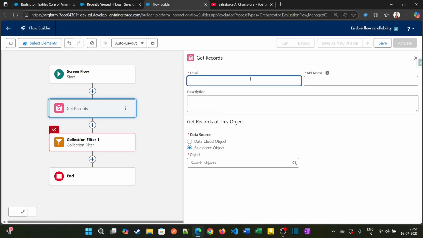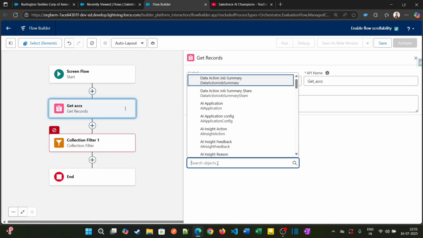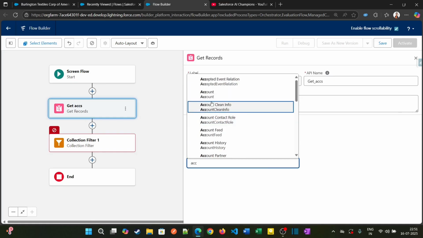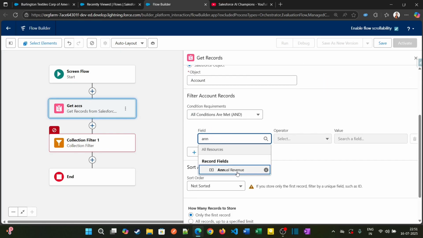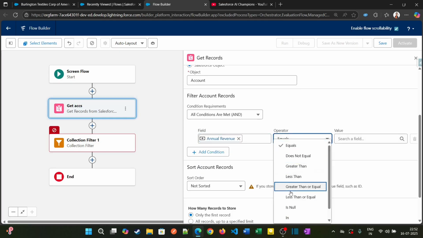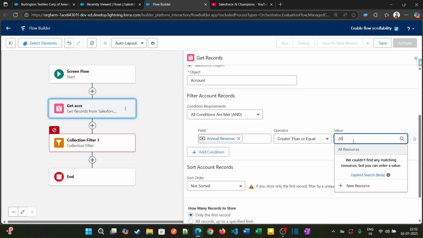So let me add that, Get Accounts, and in the Salesforce object, I need to select Account, and in the field I need to select Annual Revenue greater than or equal to $2 lakh.